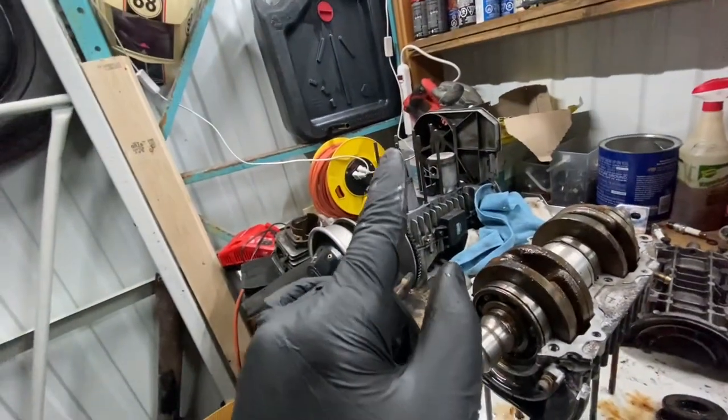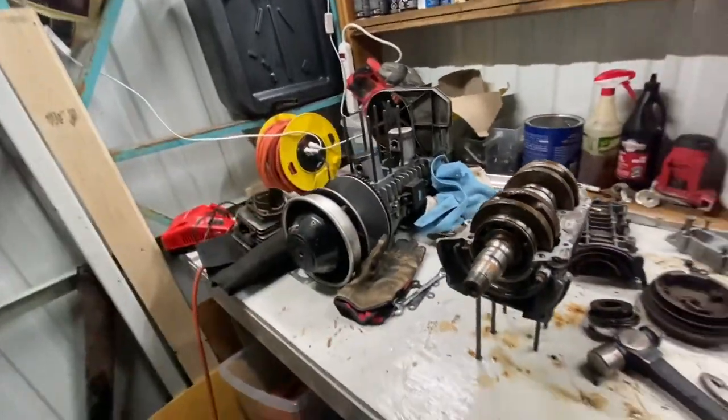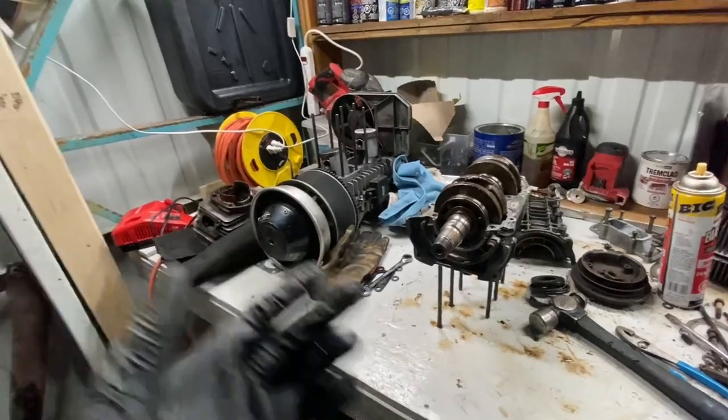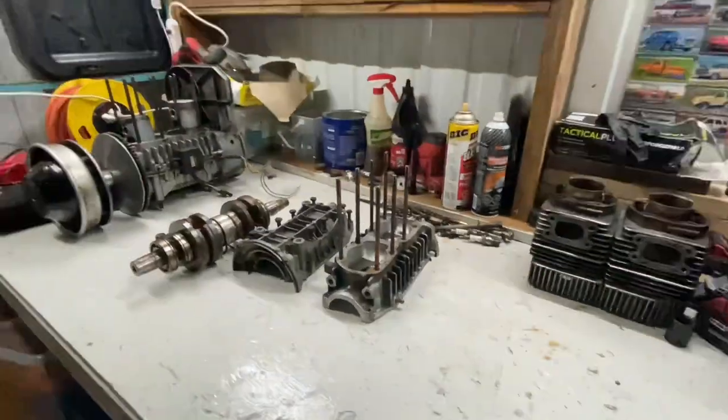But what I mean, because my compression tester might be bad, is that if it makes 75, then maybe my compression tester is wrong, because for both cylinders to be 75, like these two are 75, these two are 75. Are the odds of that just like really good? Okay, there we have it.